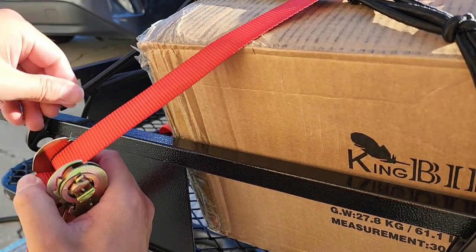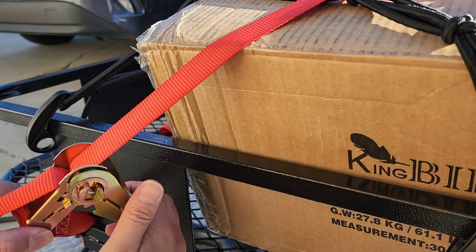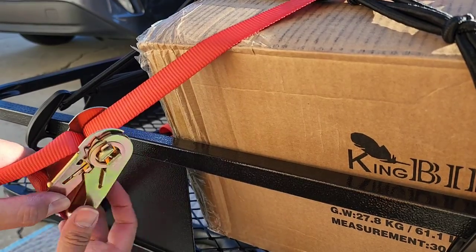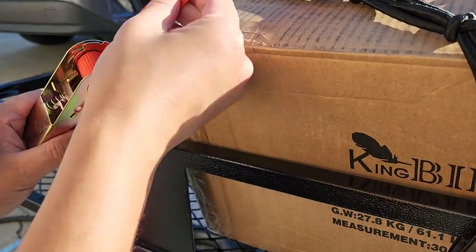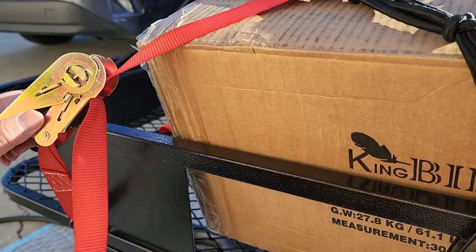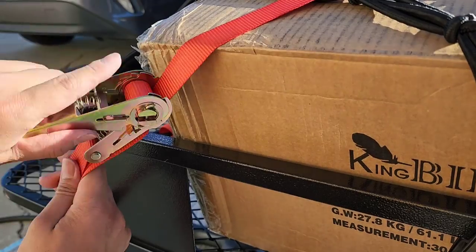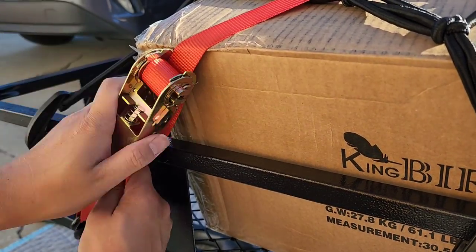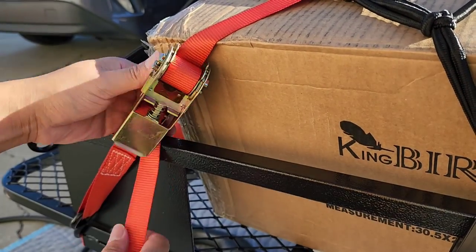So here you can see it's wrapping around this part. And then once this part wraps around that, that's where it will actually hold really tight, okay? So you keep doing this. I actually have it upside down right now. So we're gonna flip this one more time. You want the ratchet on top so you have access to it like this. And you just ratchet this down, all right? There's nothing in this box, so it's gonna get squished too much if I tighten it too much, but there we go, basically like that.